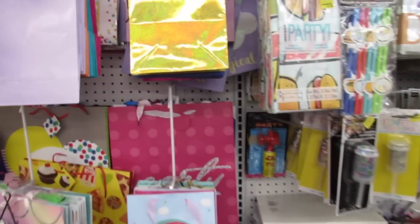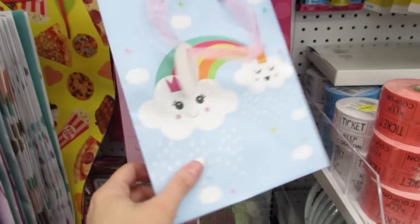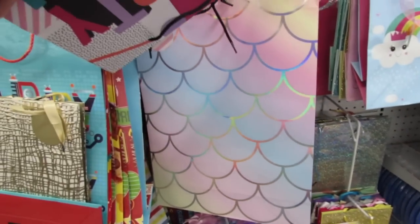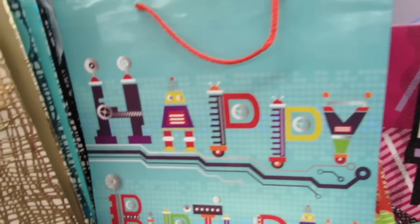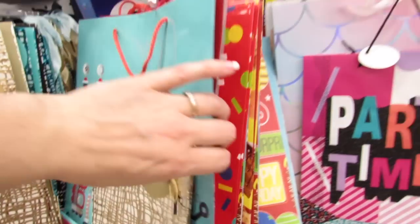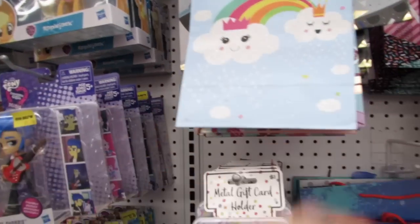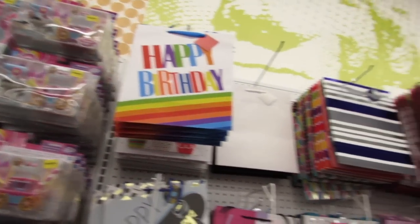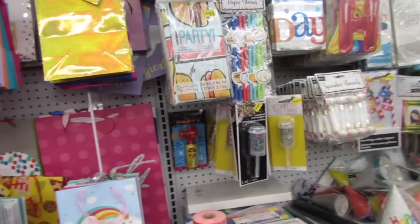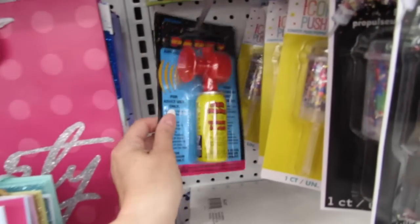Okay, I'm seeing some really pretty unicorns. Unicorns. Cute little clouds. Party time. Ooh, that one is so pretty. Robots. Birthday boy, confetti, ooh, some snacks. These are just $1. They have the happy birthday up there. They have some other ones up too high for me. They have the little poppers for $1.50. They have an air horn.